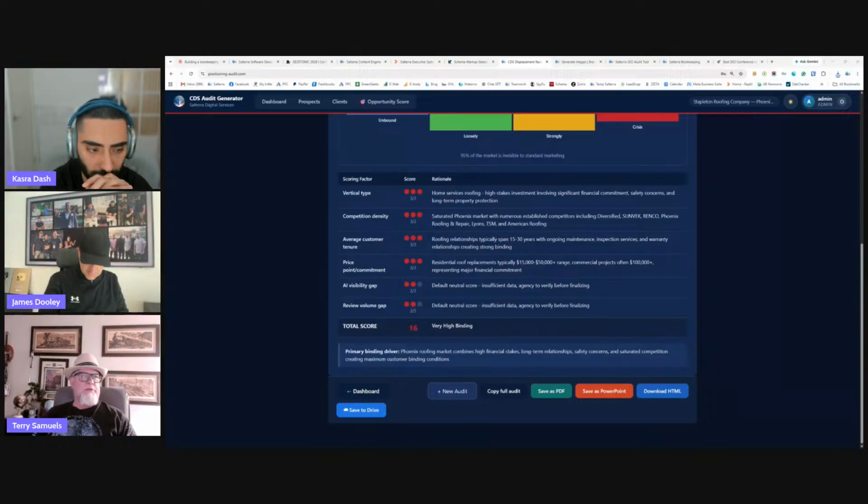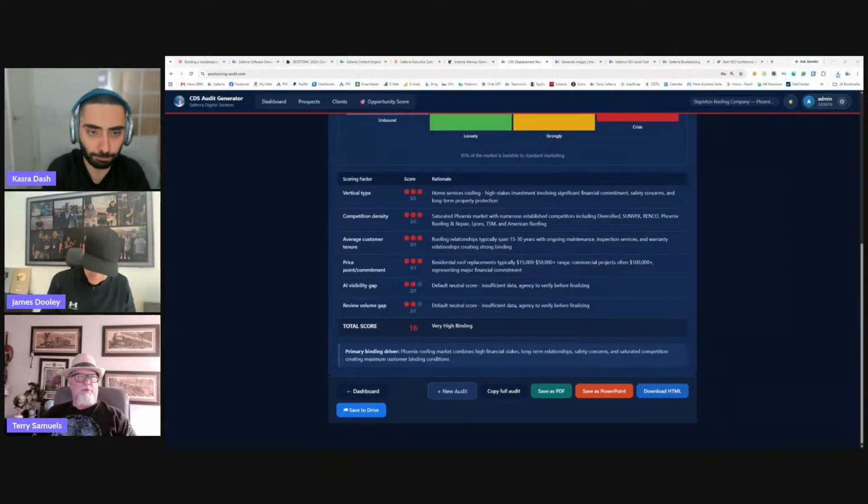But everything that came up with the audit is all in here. So this Stapleton Roofing Company, Diversified Roofing, Sunvex, and Renco are their competitors. It tells them their binding scores, all the different things, the methodology, the 90% problem, the movers, the mirror principle, the phase 1 versus phase 2, findings dashboard, all the different things it found, the displacement, here's how we're going to displace Diversified, Sunvex, and Renco, what to do in priority order, 90-day roadmap, and then my cost. So I sold this for $4,800.